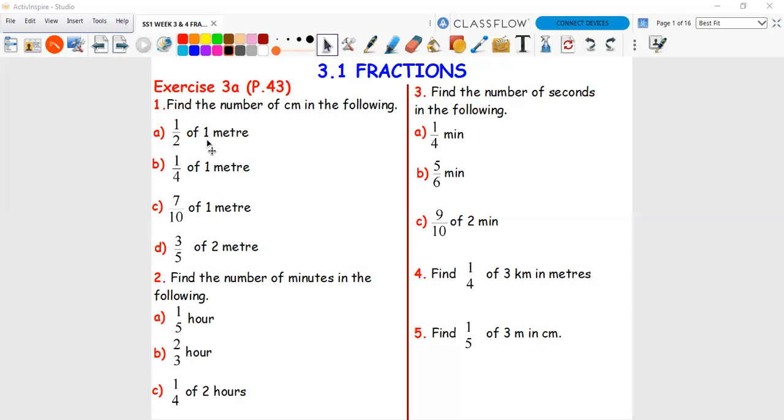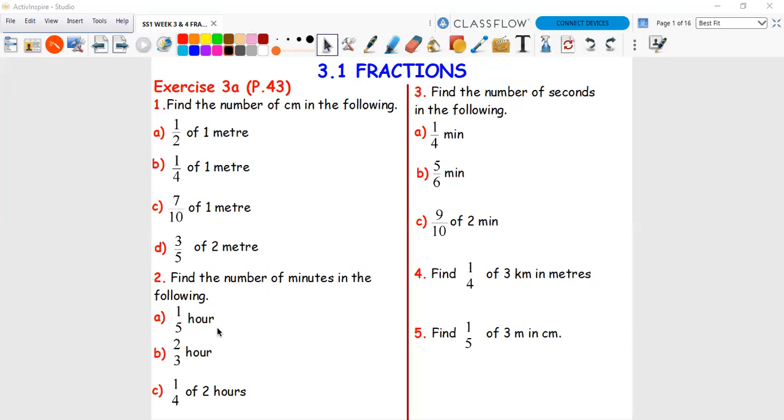And then the same for B, 1 meter is 100 centimeters. So you can just use that same idea, 1/4 of that, you can quickly get it done, and then you get your answers. So this is just like a warm-up to fractions. And it is not like you were taught in primary school that you are going to have an orange sliced into 8 parts and all of that. It's still the same concept, but now at a higher level of thinking.